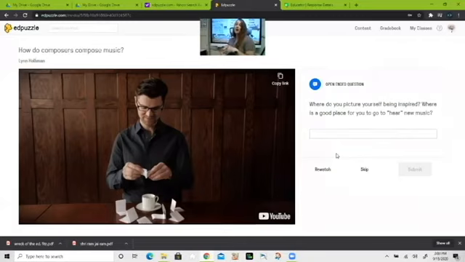You don't know, okay? But for me personally, where I find a good place to compose music is in my music studio at my house, where my piano and my computer are. That allows me to think of some great tunes and get them to the piano where I can play them and then put them on paper or notate them in a music program. Sometimes I can come up with little quick melodies at school that I can then jot down. So it really depends for me, okay? But that might not be the same thing for you. So you can answer that in your quiz later.